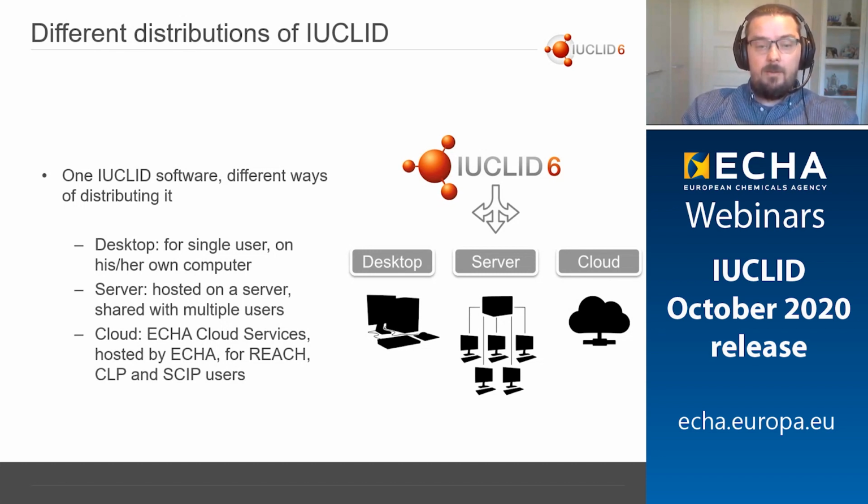We have the server, mainly used by bigger organizations where they install it on a server, and then the same database is shared by multiple users. But starting from 2018, we also have the cloud distribution, which is in the ECHA Cloud Services, where we host by ECHA, only for REACH, CLP, and SKIP usage. We offer a Euclid distribution.